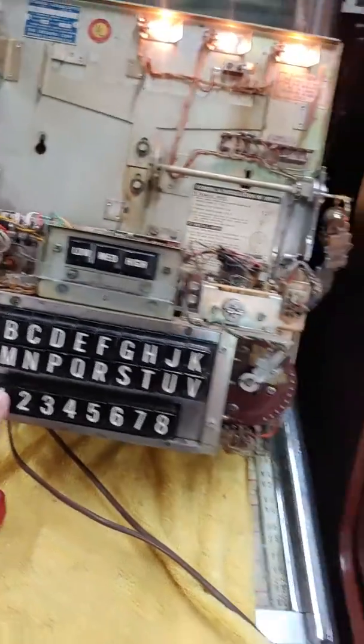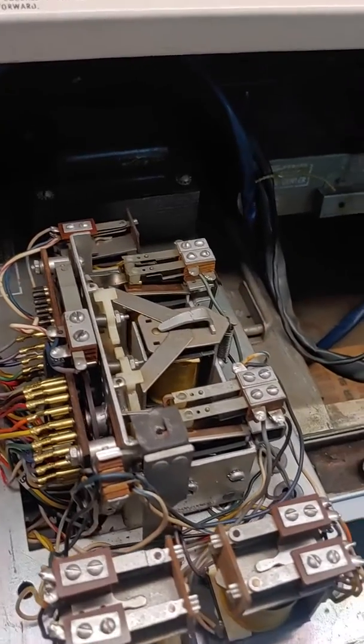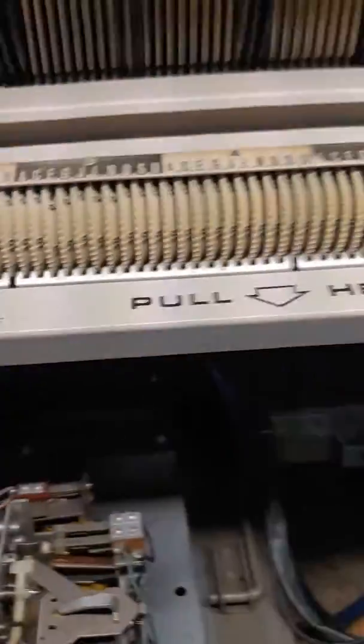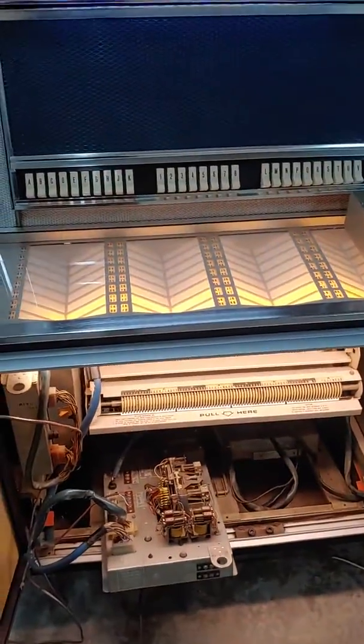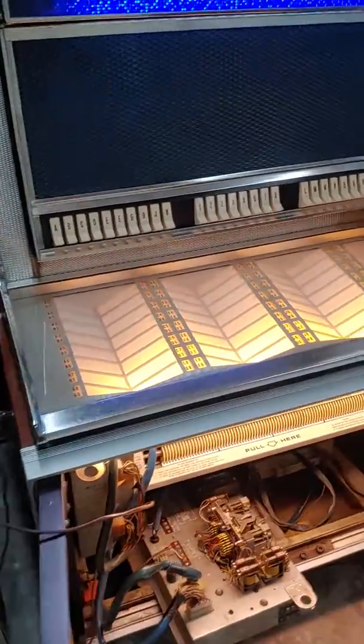Basically, I can make a selection from the wall box and I will get pulses. But those pulses do not transmit movement to the mech. I can manually trip the mech — it's going to scan twice and park at this point and not play. I can make a selection through the keyboard and, as you can hear, I do get some music.